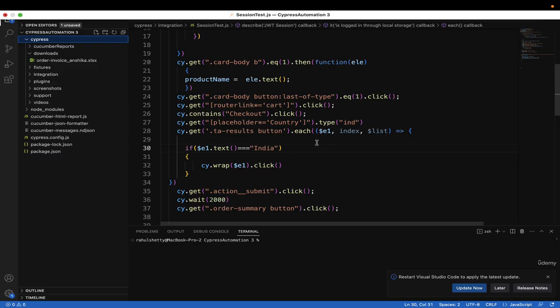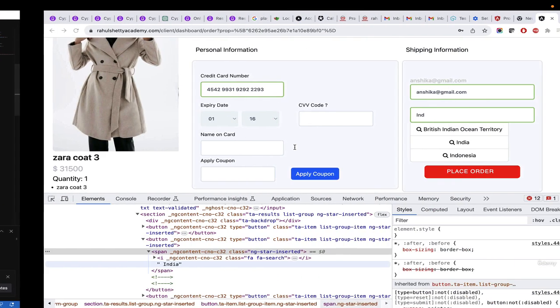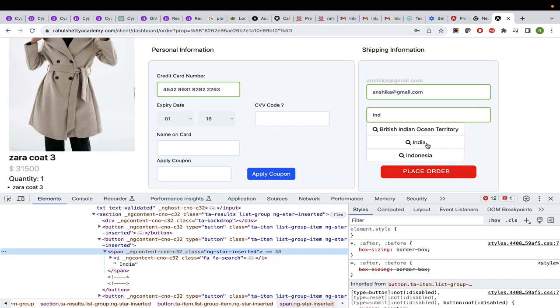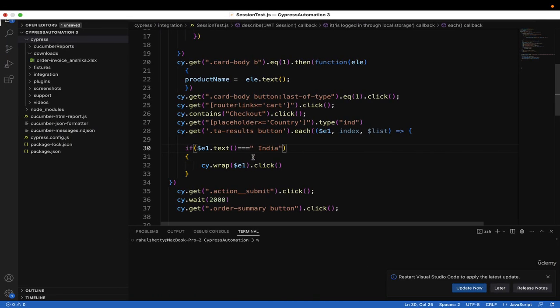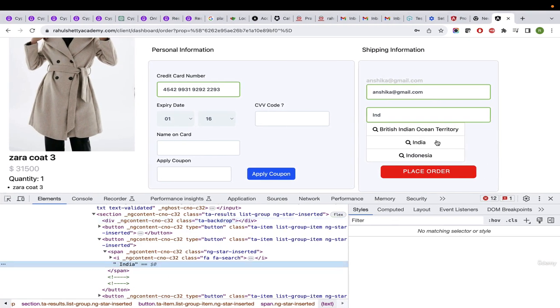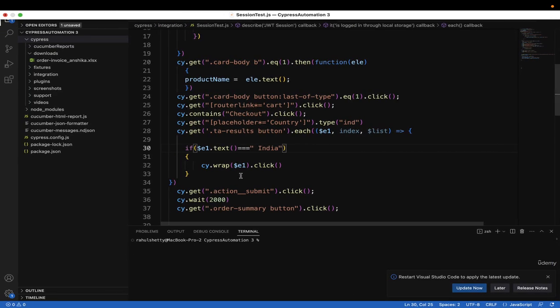Okay. And also, quick fix, guys. Here you need to provide a space. If you check back the application, when we spy on selecting this India, you see there is a space and then there is a word called India. So exactly it searches for the same text format. If there is a space here, you have to make sure that it matches any option which has a space followed by that. To be frank, I think this space was accidentally introduced by the developer. So that's fine. If you put a space, then it will make sure that it matches exactly.